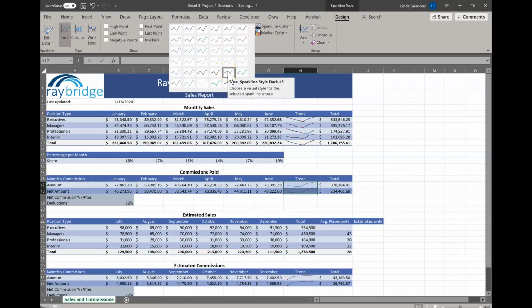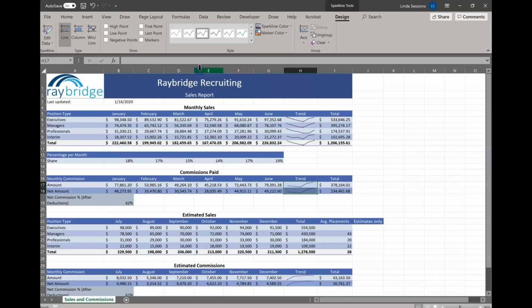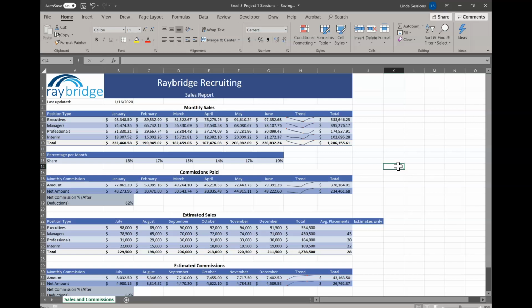We want to make sure the style is dark gray sparkline. So we're going to come up here. It should be the third column, 5th row, dark gray sparkline. That's just so it's going to be easier to see.